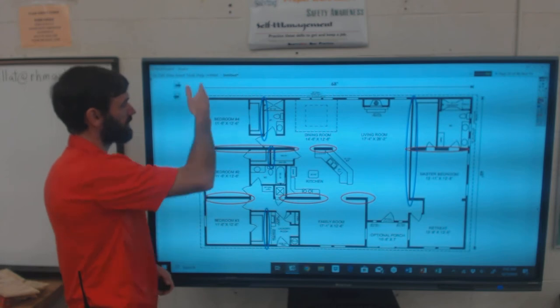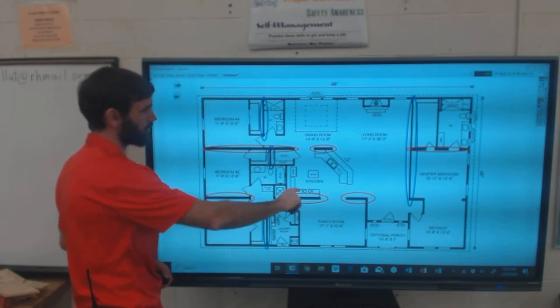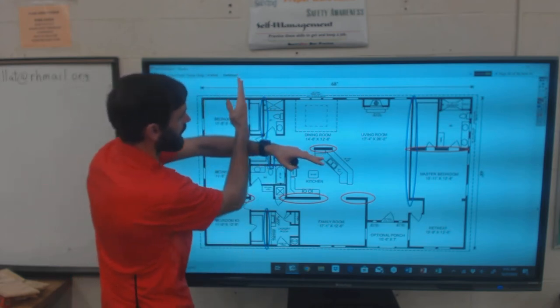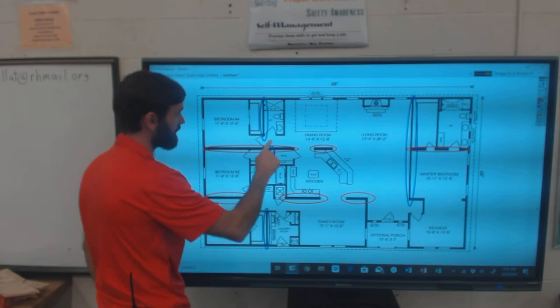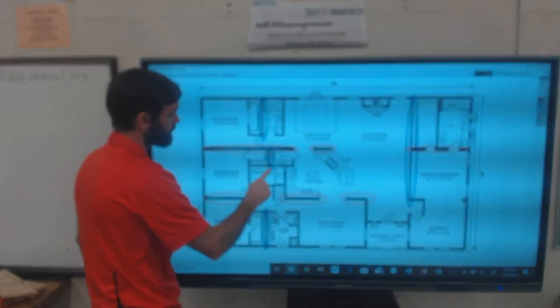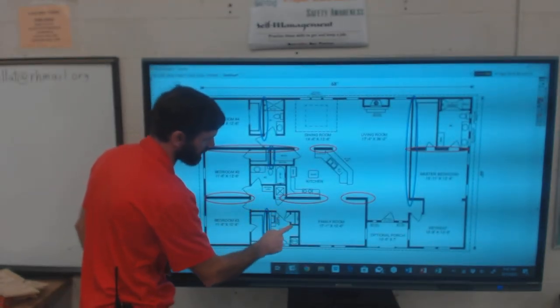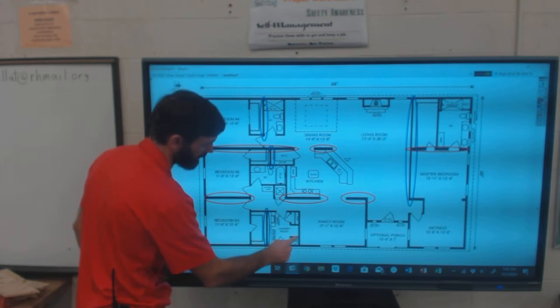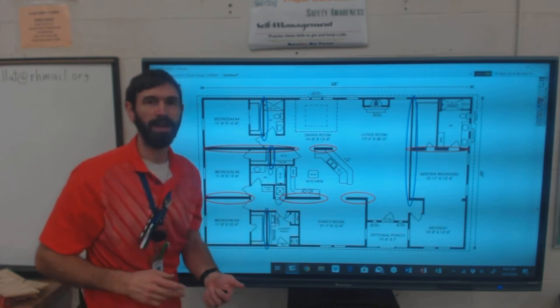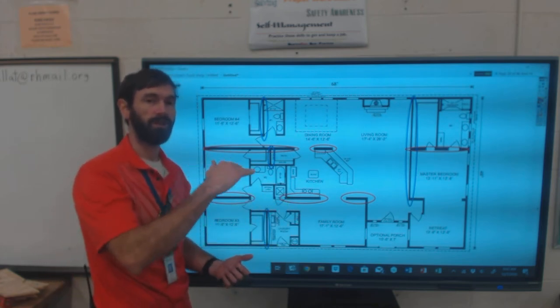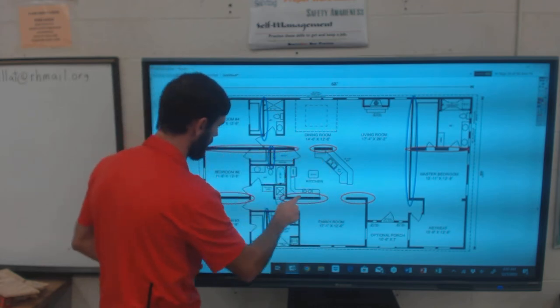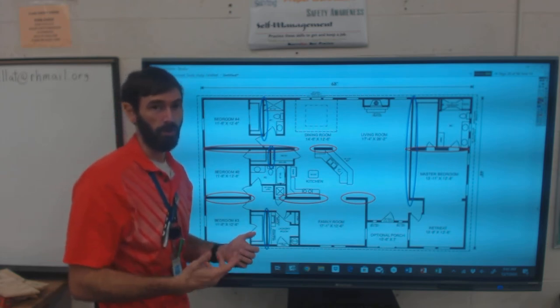If your walls run perpendicular to the joists - the joists are running this way, walls are running this way - everything in red is likely load bearing. The walls like right here, this part of the closet, the pantry and water heater, they might not be load bearing but they're certainly underneath the joists. The long wall here and here and long here, very good chance those are load bearing.